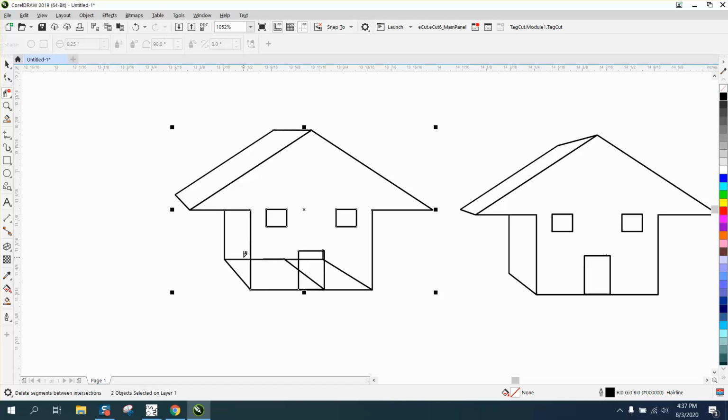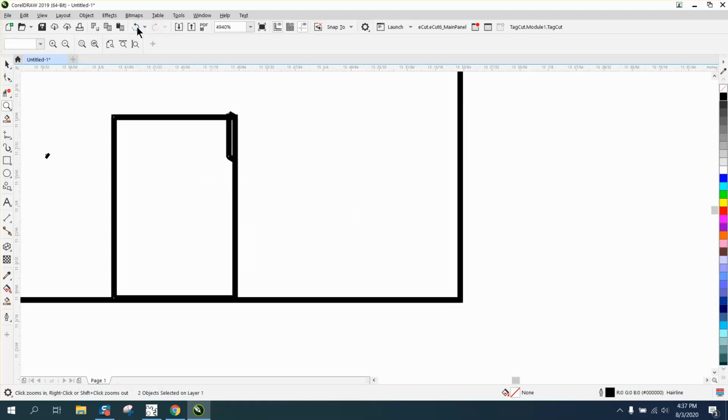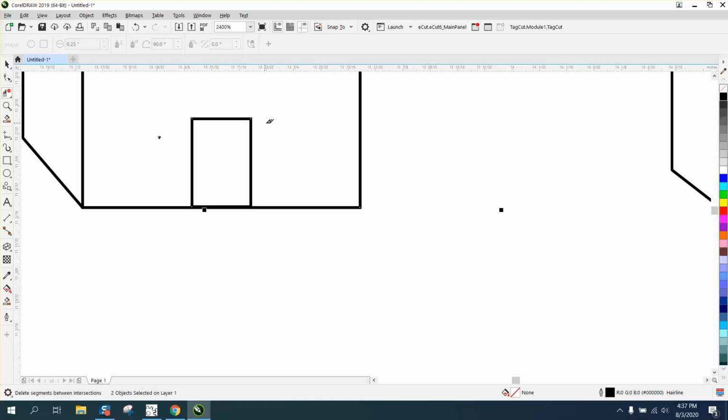And then we could get rid of these lines, this line, and we still have a door, but at least it's extruded. And at that angle, I might have removed the wrong part. Let me zoom in here, and yes, I did. Let's back up. Take the Virtual Segment Delete tool and hit that line. You got little bits and pieces. Trying to get it without messing up.